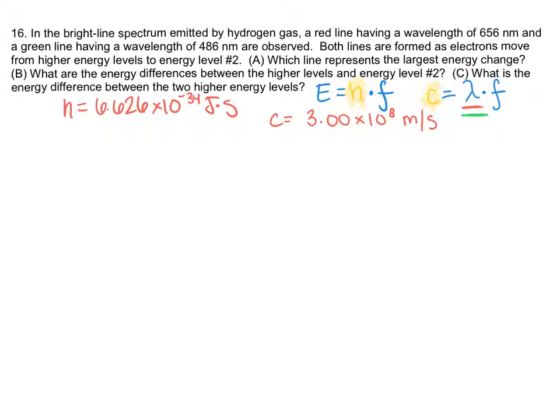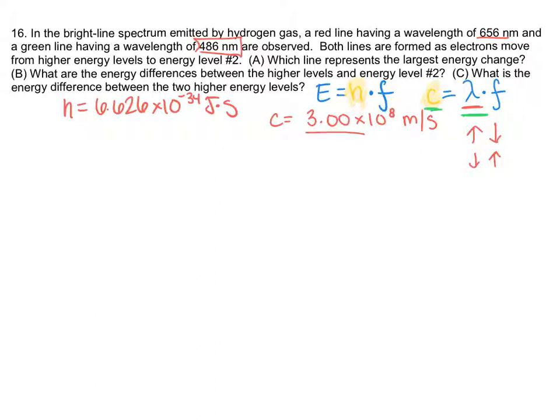But another thing you could do is know that c never changes. It's the same answer over and over again, 300 million, so 3 times 10 to the 8th. If I have a higher wavelength, like the red light does, that means my frequency has to be low. If I have a smaller wavelength, my frequency has to be higher because they both need to multiply to this number. So they are inversely proportional. A smaller wave has a higher frequency.